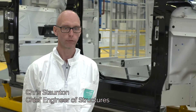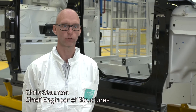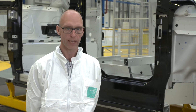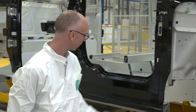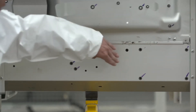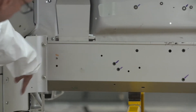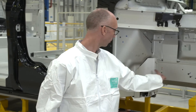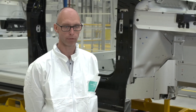When we started this programme, the first thing we did was use digital techniques to model the vehicle. Our analysis was focused around protection of the battery, which sits in the sill area inside the vehicle. Our load path is based around crushing the front structure, allowing the energy to be dispersed and then transferring that load down and through the sills. This avoids the battery being loaded up and avoids any intrusion into the battery area.